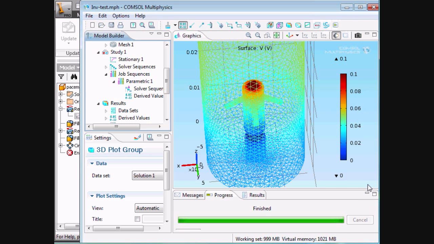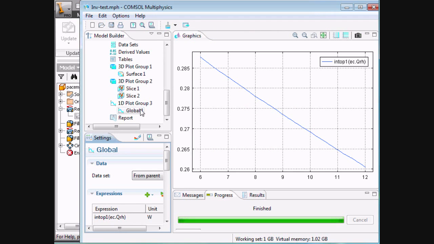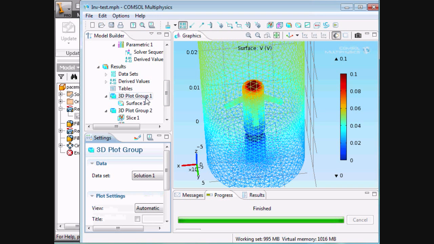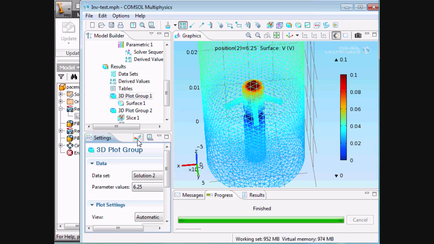Let's switch over to COMSOL, and it automatically switches to the surface plot. We want to see the updated global plot, so we can see now it has the full range of values from 6 to 12 and all of the resistive heat values. Now, the plot that we see here only has a single value on it, not a range, but we can switch over to the parametric sweep value because we had actually stored that in a new solution. So if we switch to that new solution, we can now choose from the various parametric values. It shows the last value that was calculated at 12, but we can go back to 6.25, replot it, and there we see the surface plot for that value.